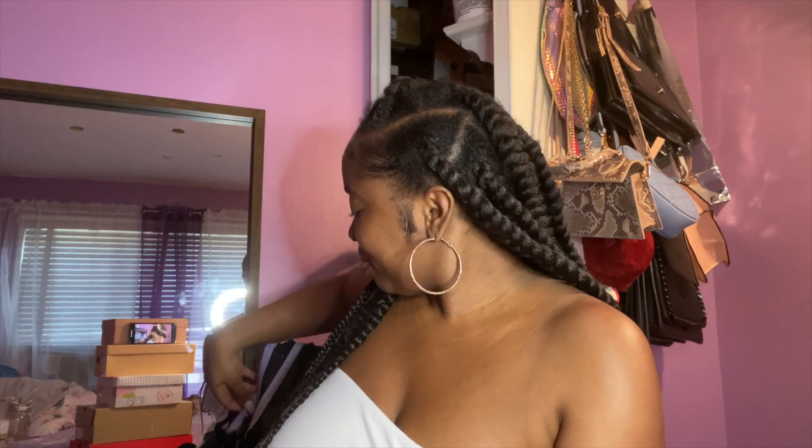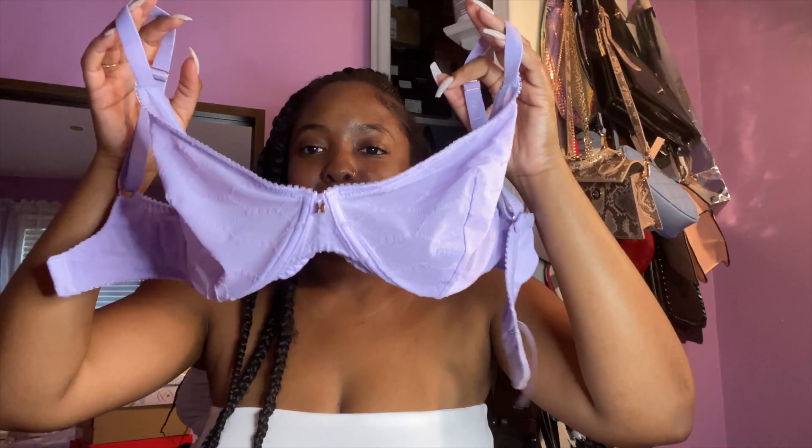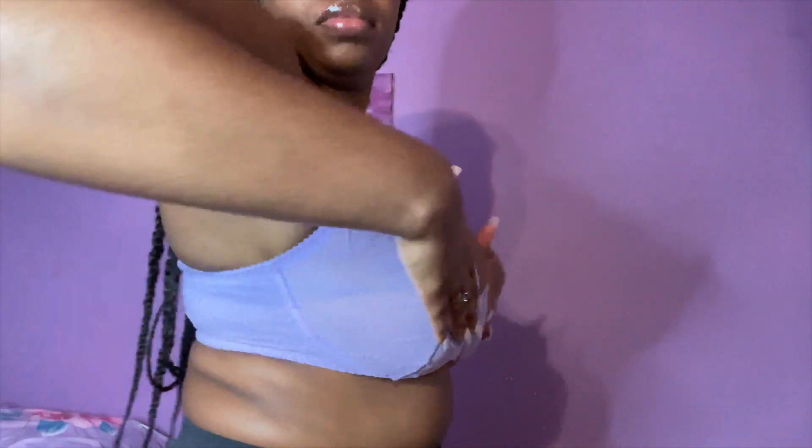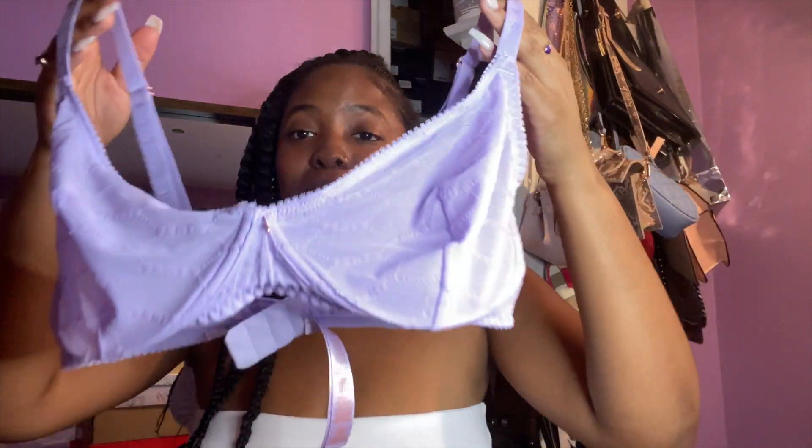The first bra is this cute one — and this is my favorite color. If you know me, you know my favorite color is purple, so I had to get a purple bra. I'm snapping it in the back. This is their lacy underwire bra. It doesn't have any padding — no push-up — it's just lace, but it is also see-through. It'll show underneath your clothes, and if you have any piercings, those are gonna show right through this too. I'll probably just wear this in the house — I just thought it was really pretty.